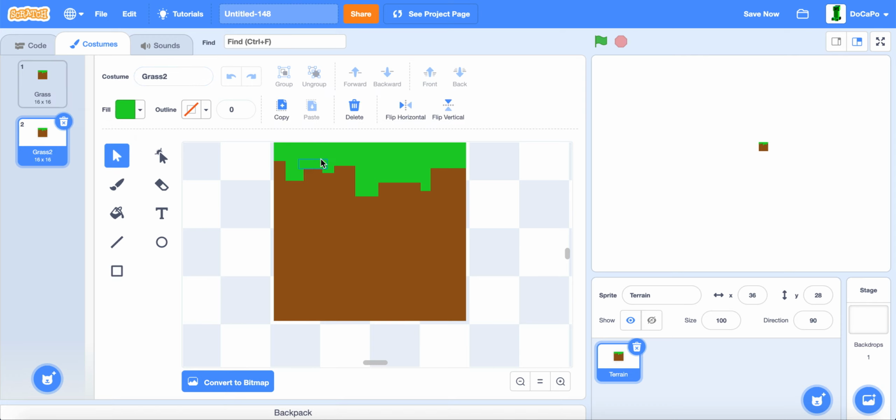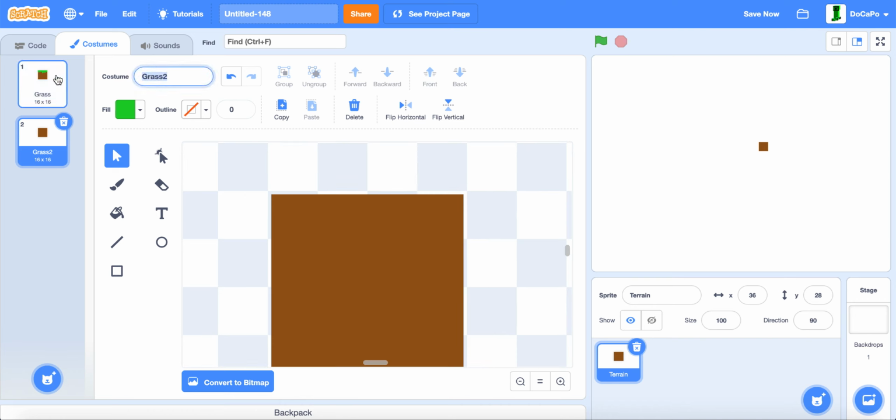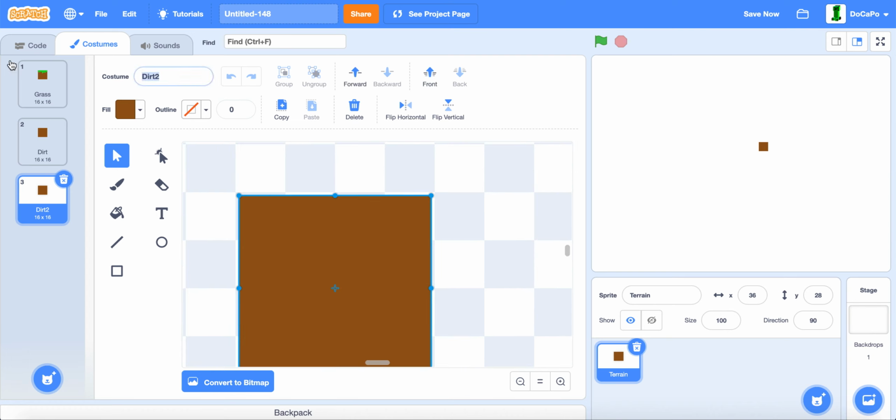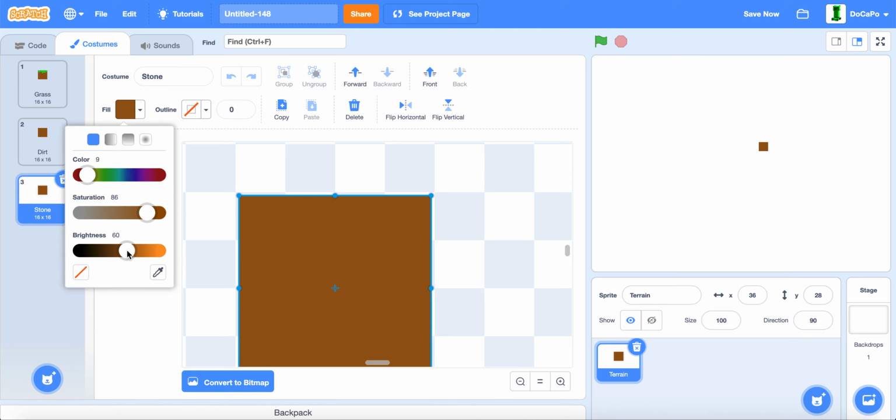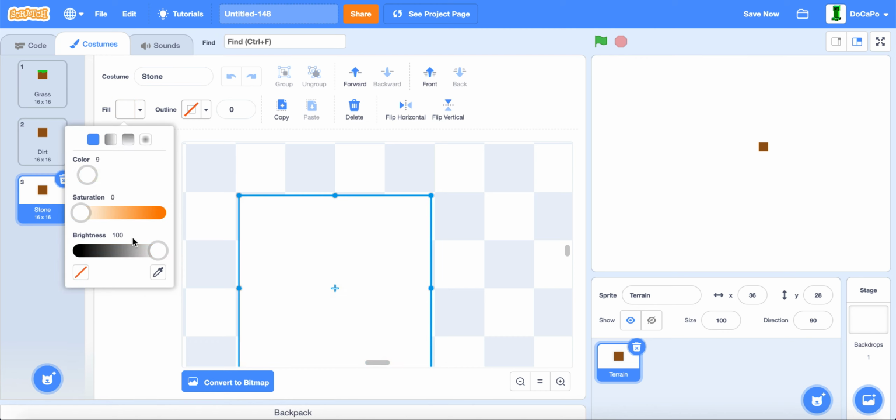Duplicate this. Delete all the green. And name this dirt. Now duplicate this again and name it stone. Make the fill gray.